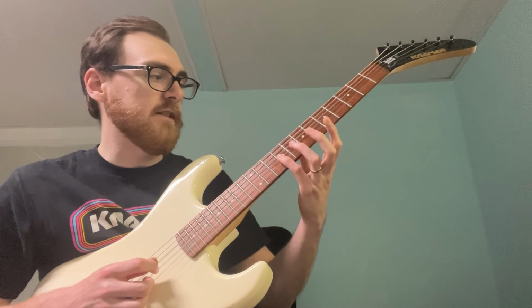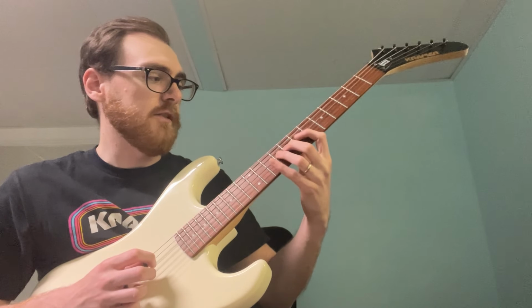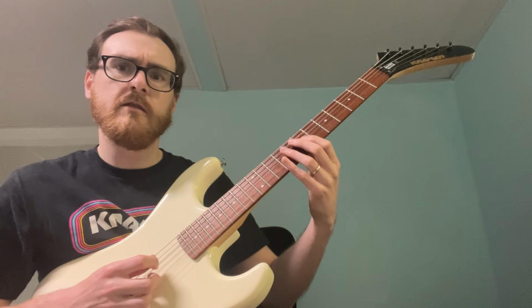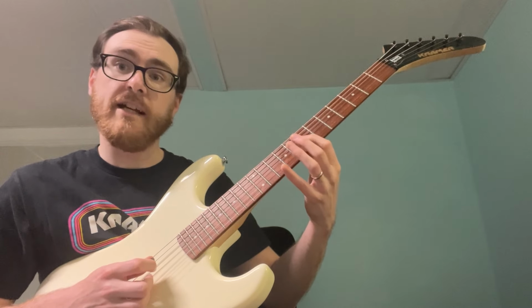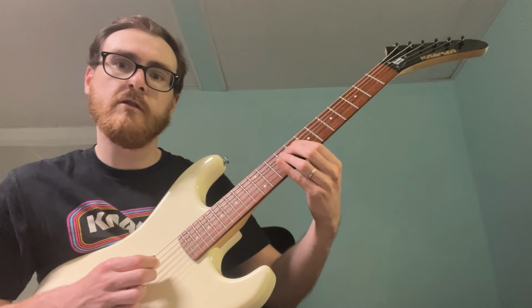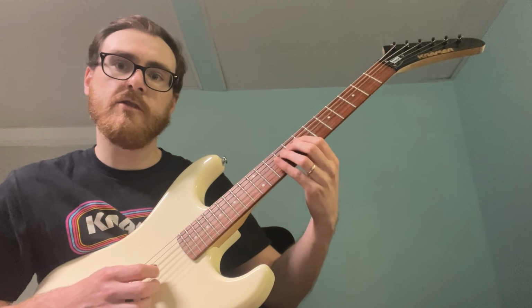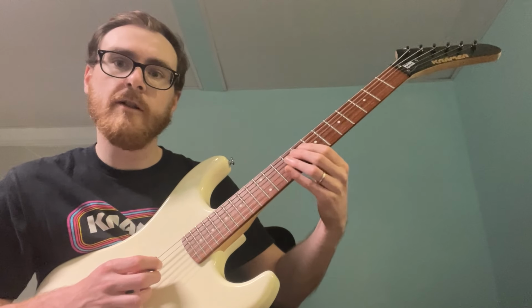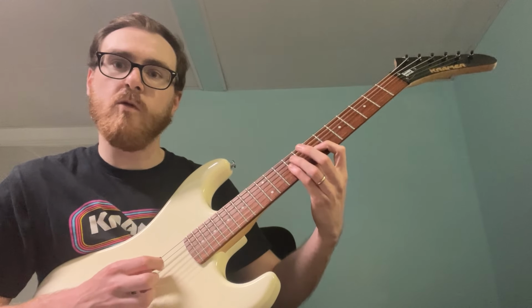Then we're going to be going 9, middle finger, 9 on the D string, pick it. Then I'm going to the 7th fret on the G, pick it, or middle finger, then 9 on the D. So 3, a, and a. So we got 1, a, and a, 2, a, and a. 1 a and a, 2 a and a, 3 a and a, 4 a and a.